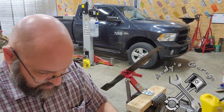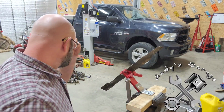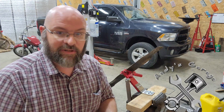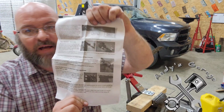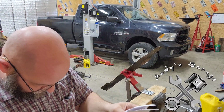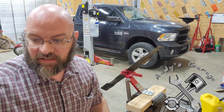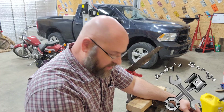Hey, in the previous video, the one on the tailgate assist, I was talking about instructions with crappy black and white pictures. Yeah, that's what this is. The pictures are really dark and not bright. It's hard to even see what anything is. The instructions suck, royally suck, picture-wise at least.